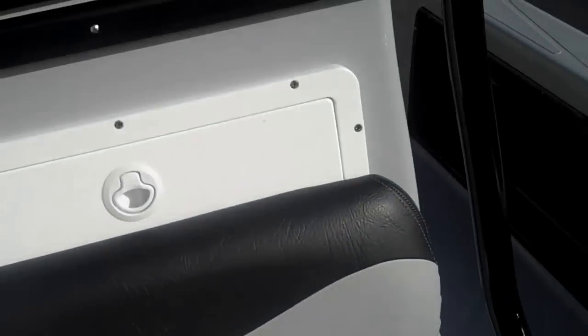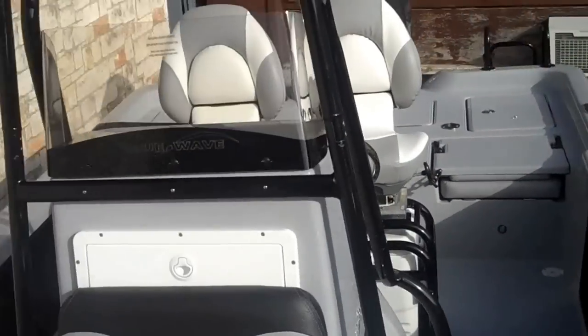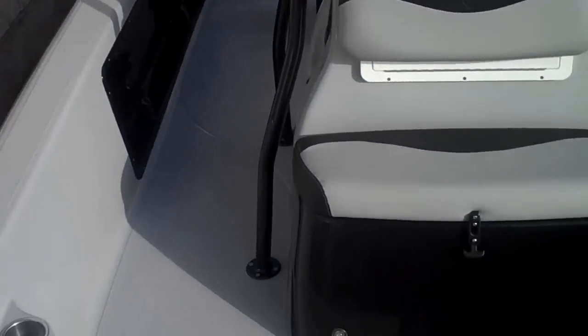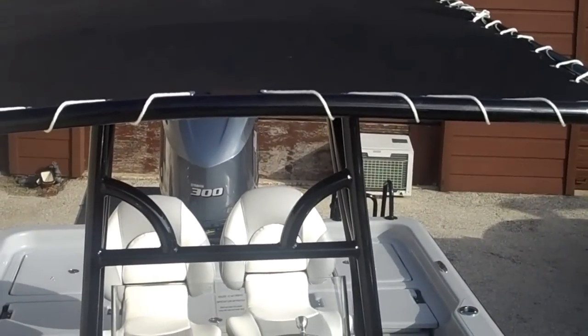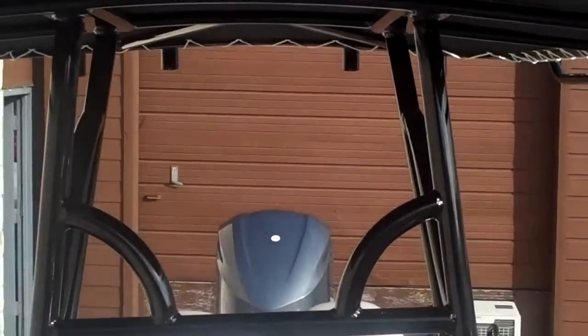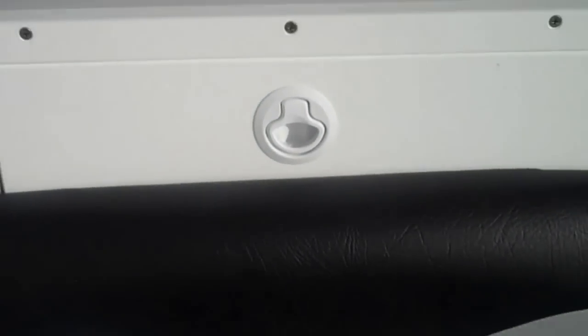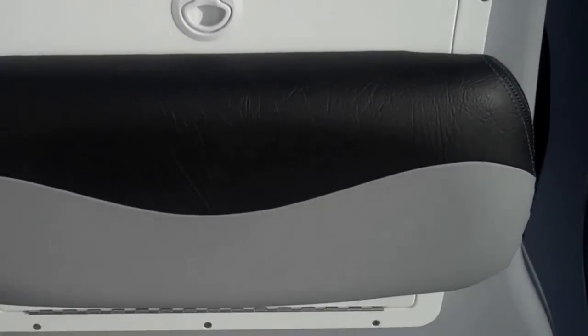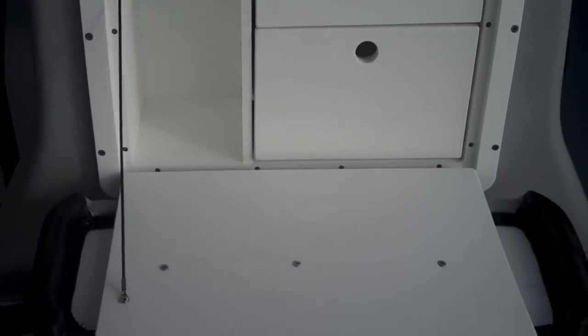It's a nine-person rated boat. Stainless steel cup holders throughout. I haven't talked about it yet but I'm going to talk about it now — what an amazing job they do on their T-tops. This is a black T-top, all powder-coated of course to match the boat. It's a five by seven — got good shade and just a really good look. Something I'm really excited about: one of the very first boats in the marketplace with this new feature. They previewed it in July at the owner's tournament down at Corpus — it was a prototype at that time, and now it's all finished and ready to go.